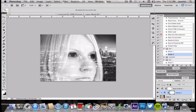Now you may need to add another adjustment layer. If you don't like how the background is too dark or too light, you can add another curves adjustment layer like we just did, but above the background layer. You could do that if you need to, but if you don't, that's fine. You can leave it as is.